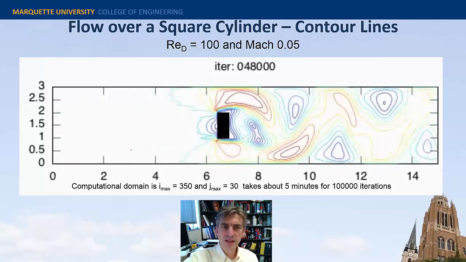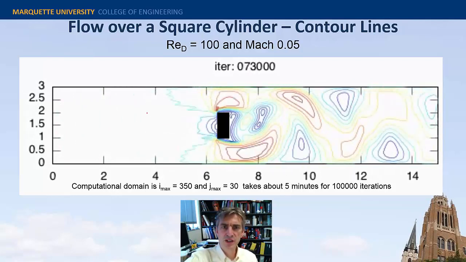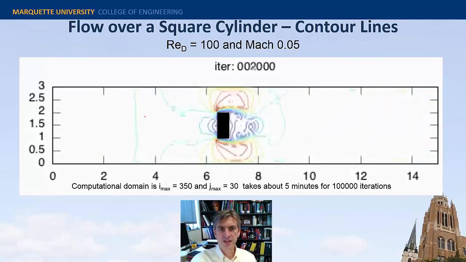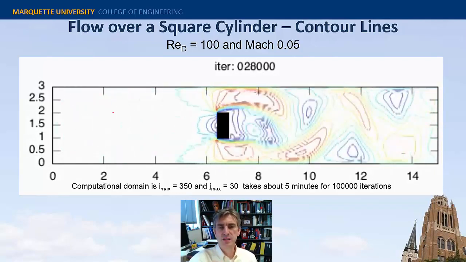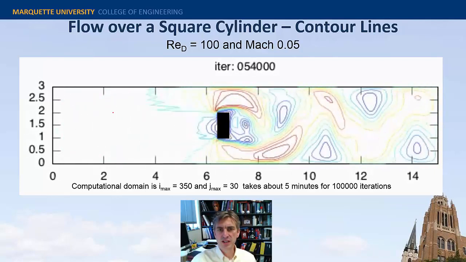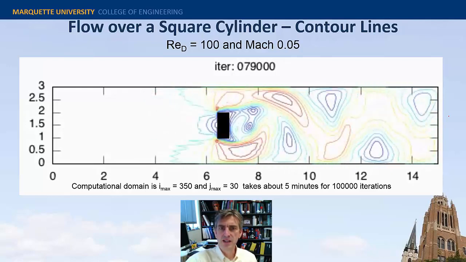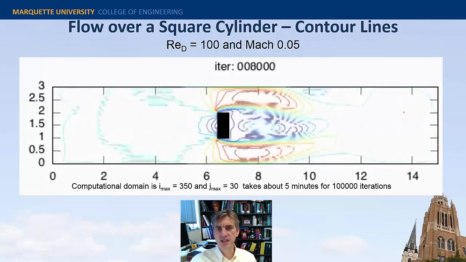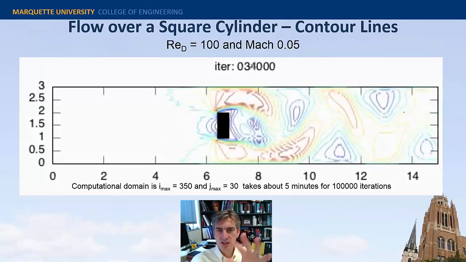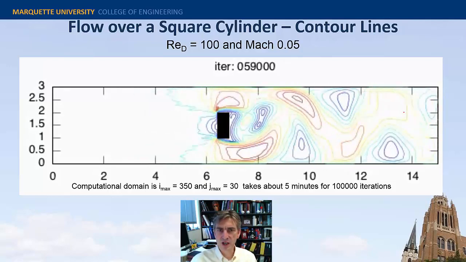You can see a little bit of disturbance when the solution starts up, like when it clicks over at 100,000. You can see some noise and things in the beginning over here, and then it straightens itself out, and you get the von Karman vortex street that you're used to seeing. You can see it takes just a little bit to get it going.